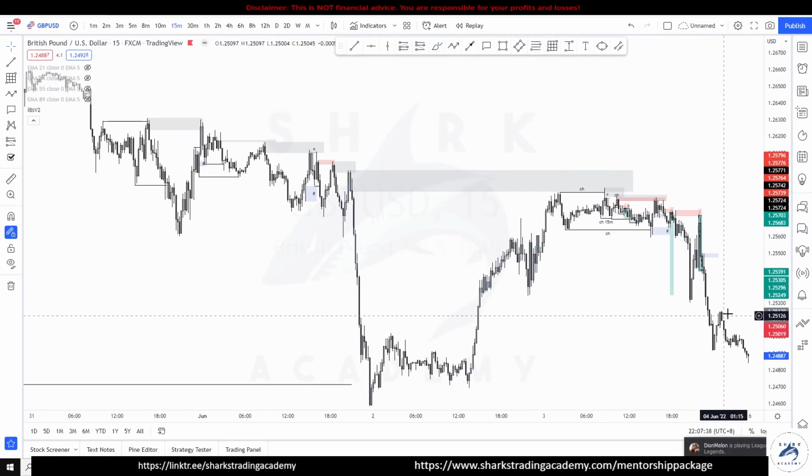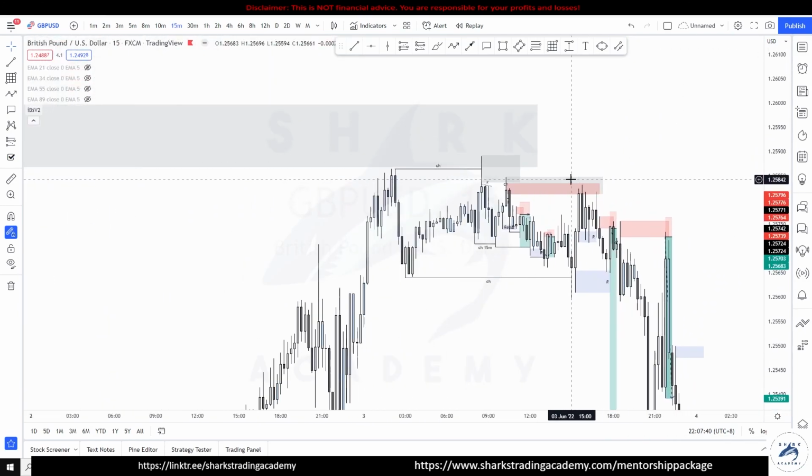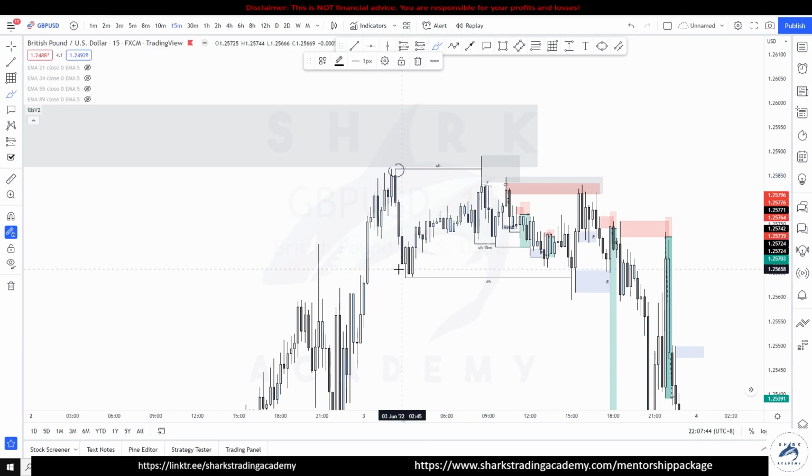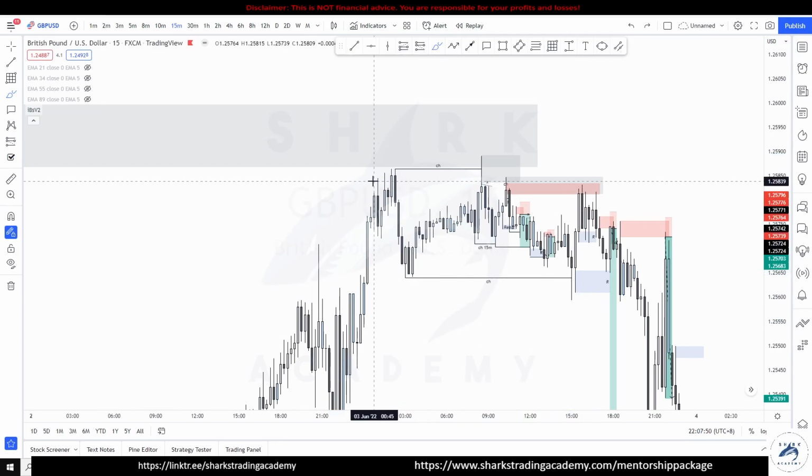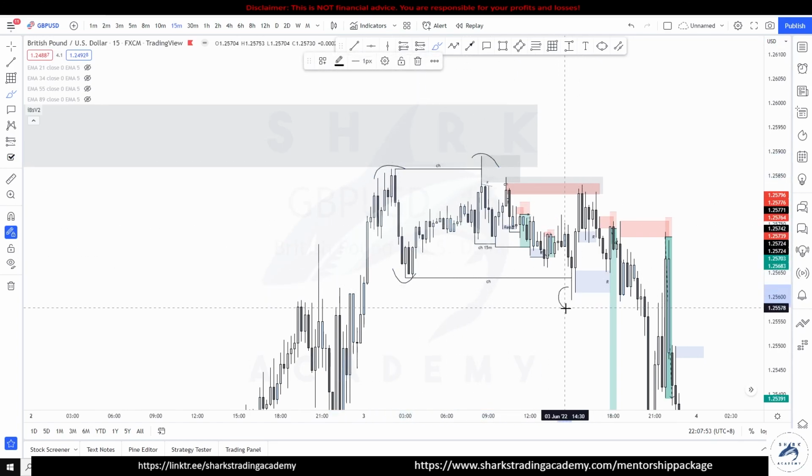This would have been your entry model and probably target this or even lower. But we do not do that. Clearly, we are waiting for a chop. We are waiting for price to take out highs and take out lows. So this is the movement. We are only valid for sells over here. High, low, higher high, lower low. This is an indication that tells us price wants to potentially head towards the downside.